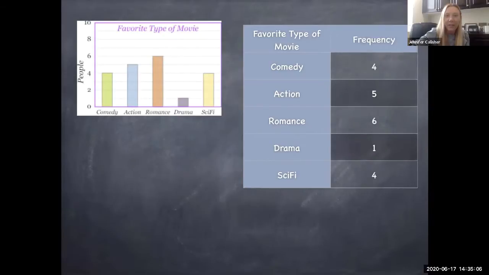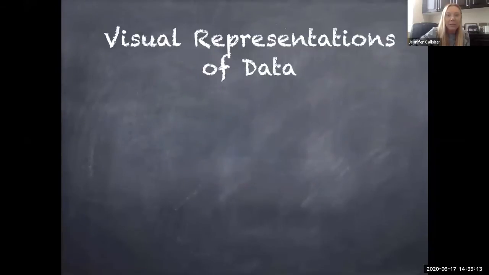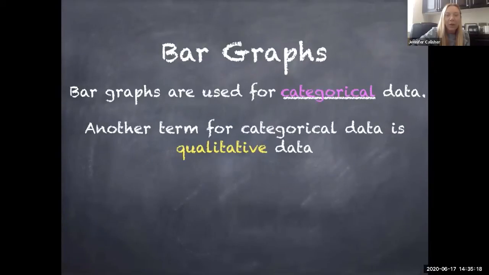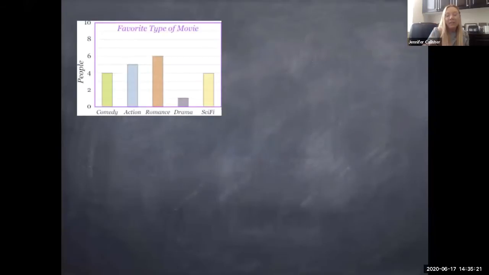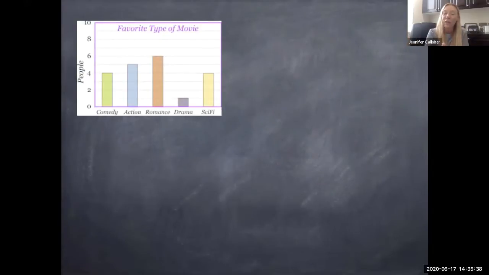Okay, did I have anything else for this one? Actually, if I go back, one thing I want to point out for our bar graphs, again, this is for our categorical data. So you'll notice because we're dealing with categories, it doesn't matter the order that we put comedy, action, romance, drama, and sci-fi. Does the order matter for that horizontal axis? No, right? So our graph could have a completely different look to it if I switch the order, right?